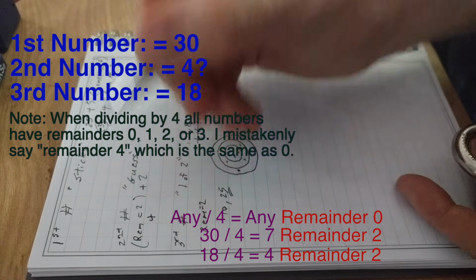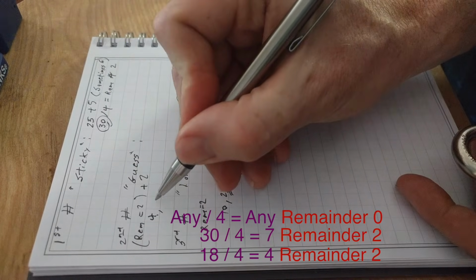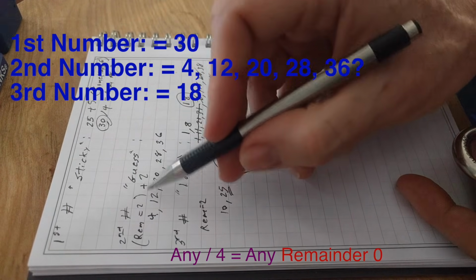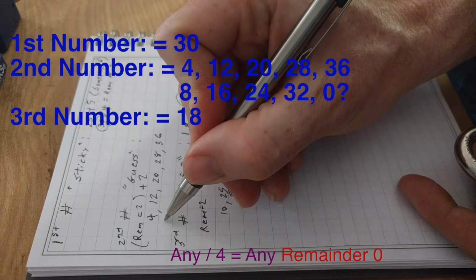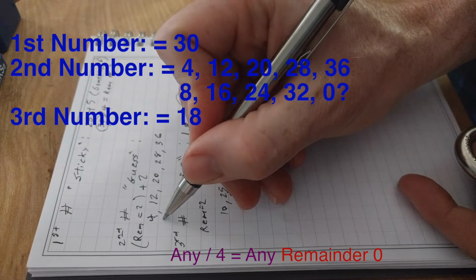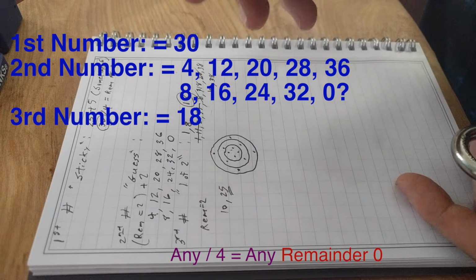So we start with 4. Now, what this will tell us are 5 possible positions around the dial. If you divide 40 by 5, you can add 8 to that. So the 5 possible positions we're looking at are 12, 20, 28, 36, where we could get the possible correct number because it has a correct remainder of 0. And we also have to go up by add 4 because there are 10 total positions around the dial. And so we add 4 to this first remainder. Does that give us 8, 16, 24, 32, and 0, right?